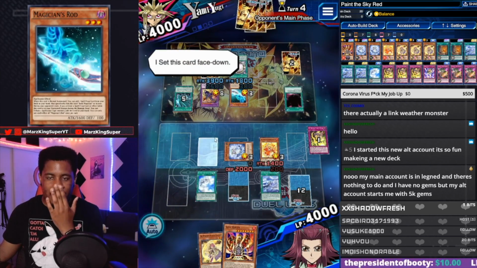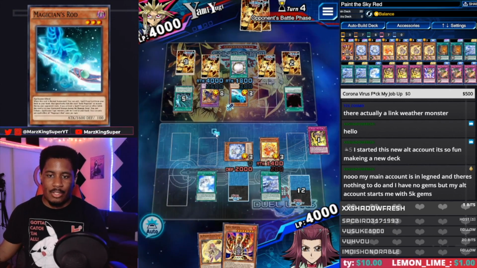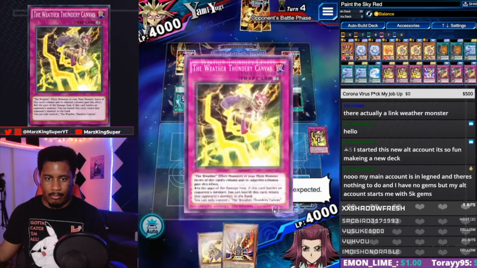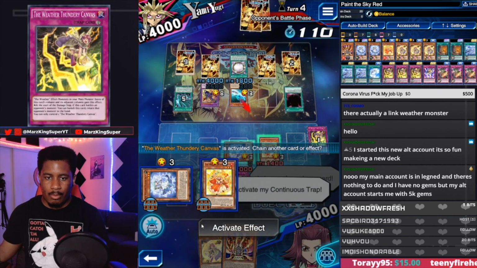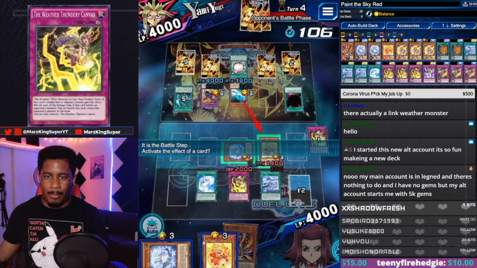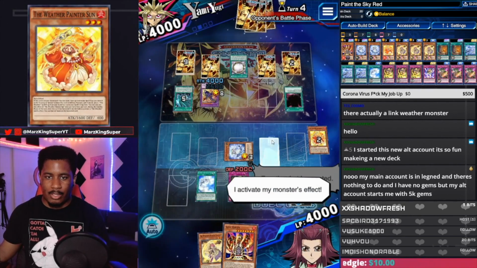You see a card face down. So I know one of those is a navigation. I feel like it's just too easy. Talk to Thundering. It's going to ask me if I want to proc the Thundery Canvas's effect. Yes, we'll bounce it back. I don't care if he gets a search.